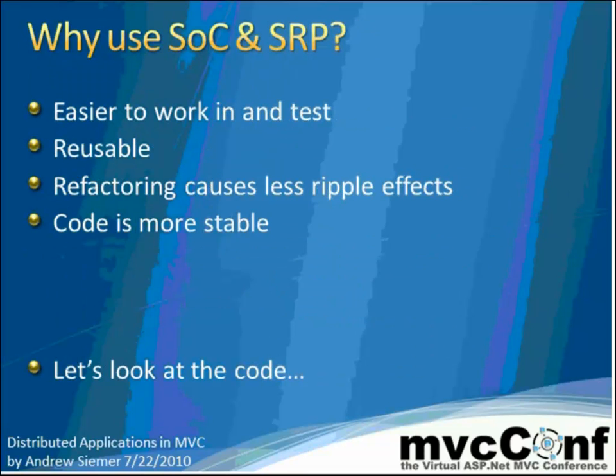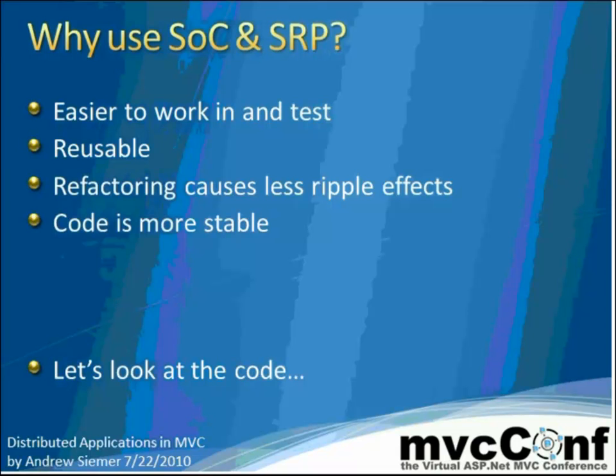Why would you want to do these things? This definitely makes your code easier to work in. It's more manageable because what we have here, if you take our current home controller, you have to actually scroll through that entire home controller to get an idea of what it does. And before you go in and refactor anything, you should definitely know what it is that you're working on. If you follow the single responsibility principle, what you end up with is very specifically named classes that define exactly what the responsibility of that particular class is. Usually you get a much smaller set of code in that particular class.